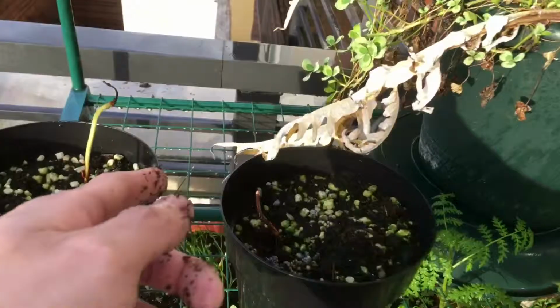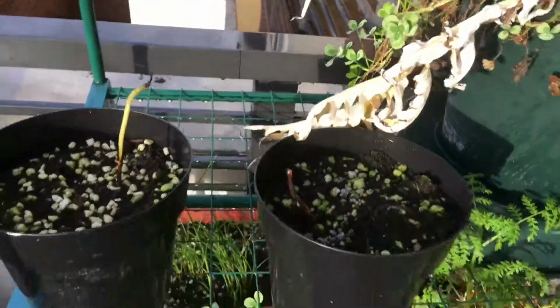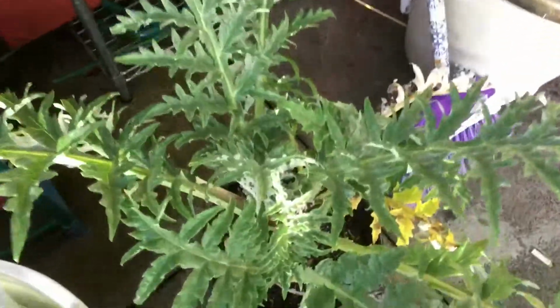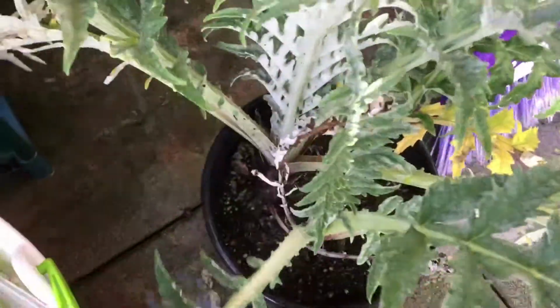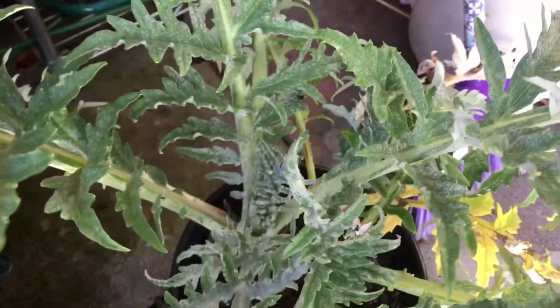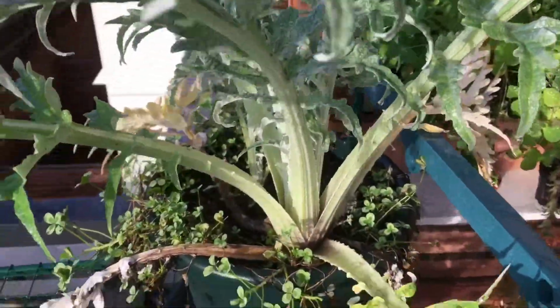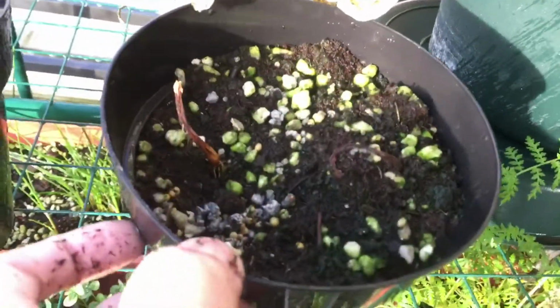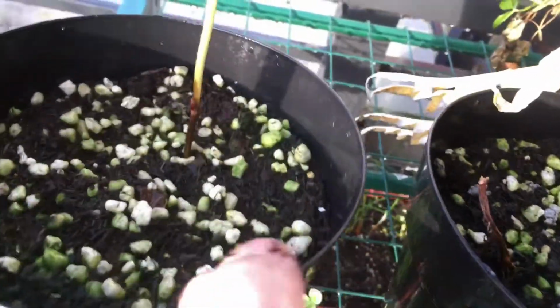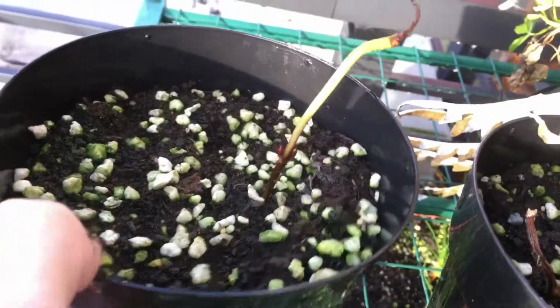And it was really windy a few days ago, and the wind actually blew one of the artichoke plants up to over there. Thankfully it wasn't all the way downstairs, so I was able to pick it up and put it right here. But yeah, you can see artichokes are still here. They're big, and I think they started to speed up their growth. This hydrangea, hopefully this one will survive.